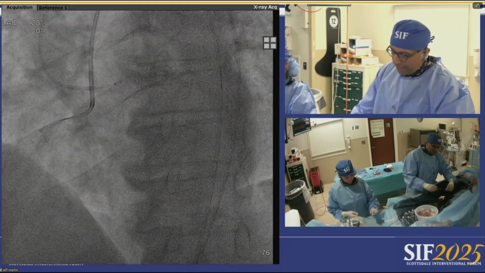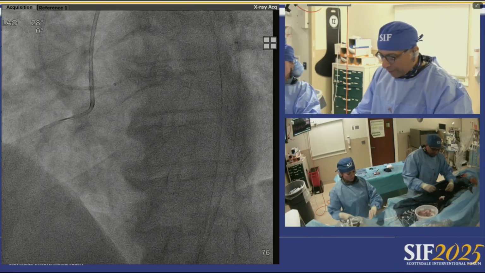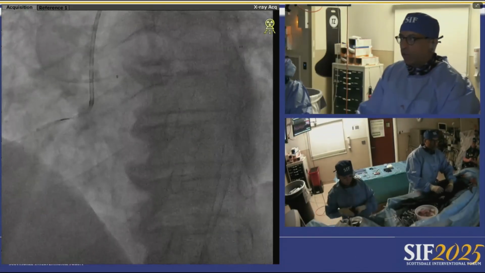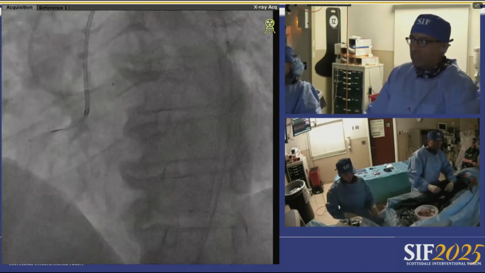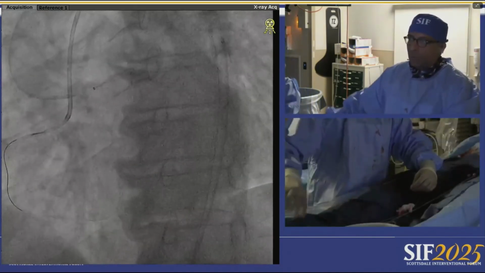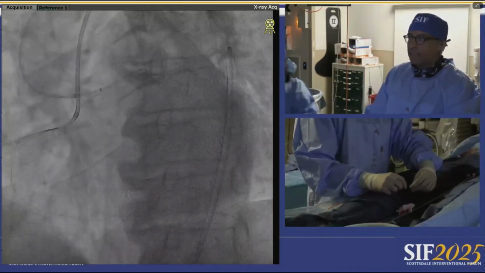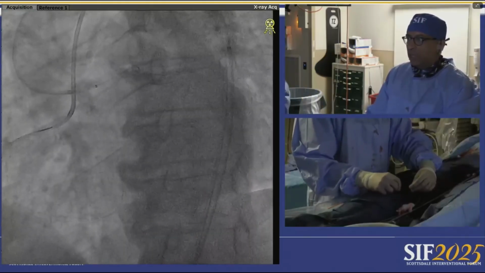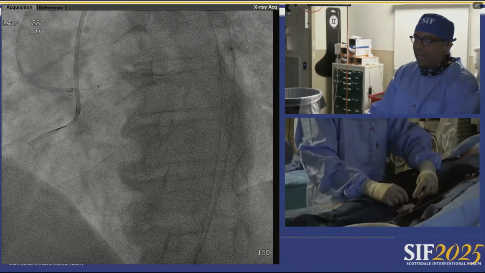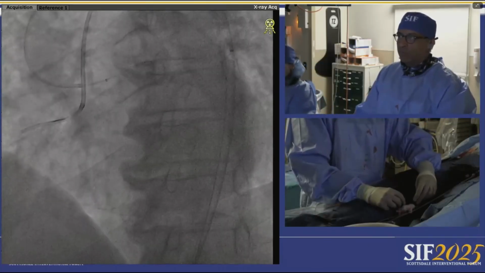I think so, right? An externalized wire gives you the best rail, and I think in this case, like Farouk was saying, there are circumstances where continuing to remain retrograde with gear in the heart can be potentially hazardous, but this doesn't seem to be one of those situations. In general, the support that you can get with an externalized wire is better than anything else that you'll ever get. So yes, I'm going to stay on the externalized wire here, but in some instances, I have had to bail and switch to an antegrade option for purposes of patient safety.